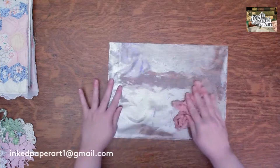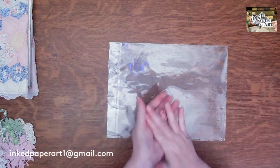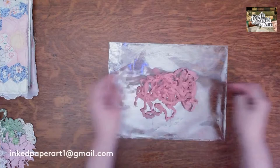I used to dye seam binding in all the different colors and sell it. However, I don't do that anymore because I don't have time. But anyway, I'm going to let that dry. And then we'll use it for our closures.